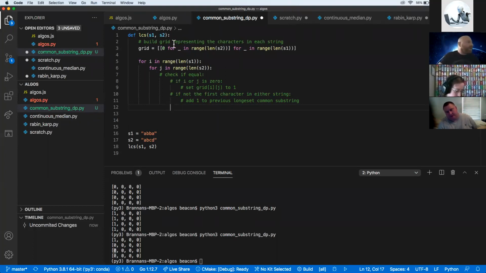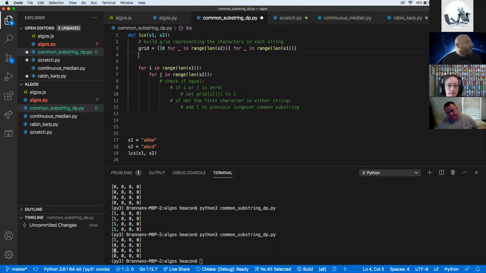Well, we don't keep track of anything. So let's keep track of that up here. We can initialize our longest length to 0 in the beginning, and then here.